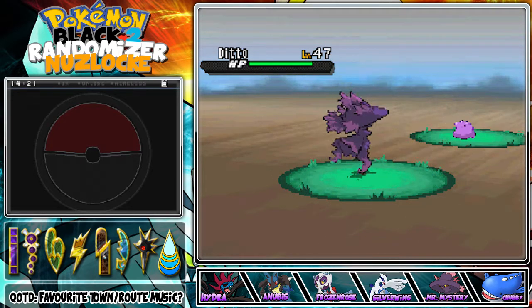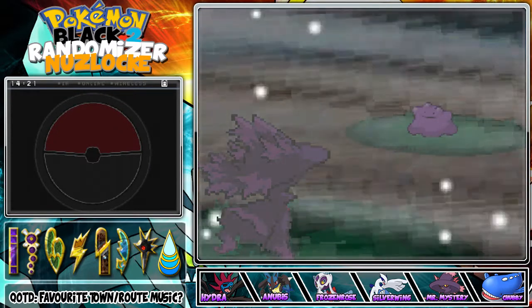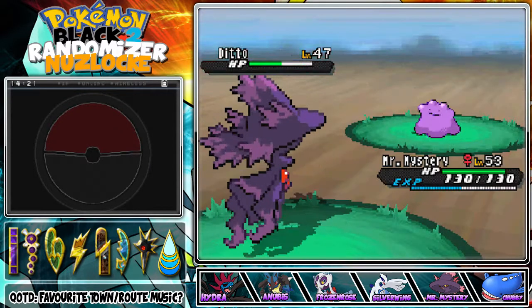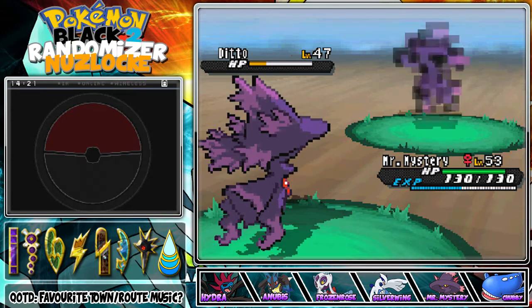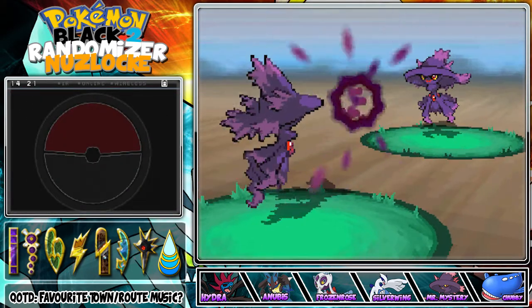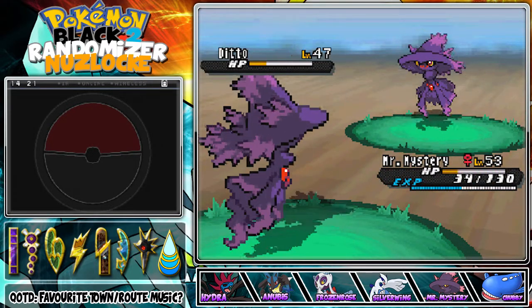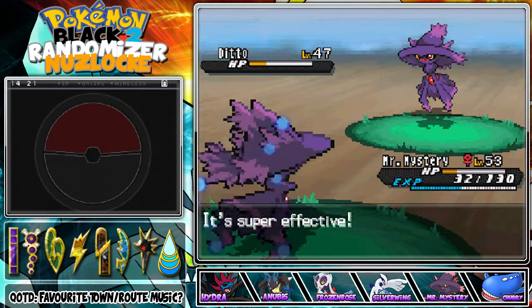Ditto. Great. Something that's going to turn into me. Not something I wanted to battle. No battling for Miss Magius. It's going to get silver. No, no, no. Sorry, I hit my mic by accident. Oh, no.